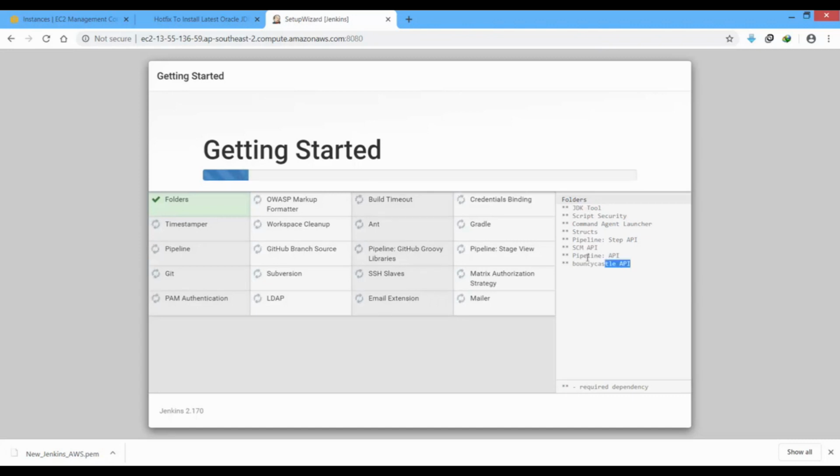You would see what's going on the right hand side under folders, and you can see the other things are in process, whereas the first one, folder, is done, the OWASP thing is also done. So this does take about 2 to 6 minutes to complete the entire installation.